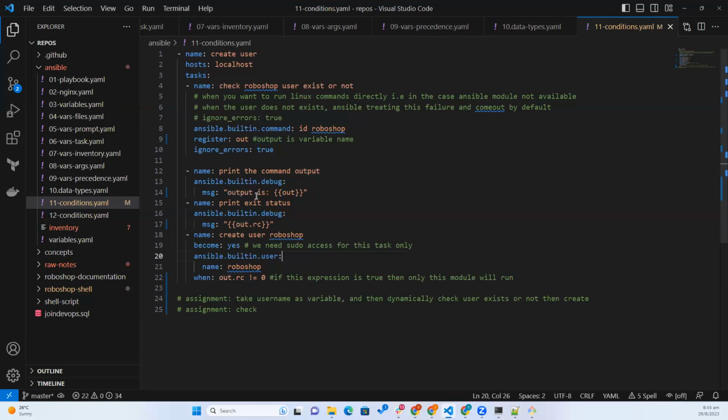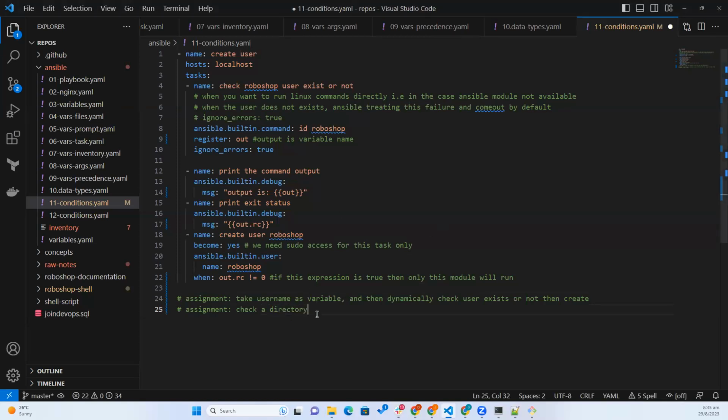Whenever Ansible runs this command, it will store the output in this variable name. That's what I'm printing here. And from that, I'm taking a particular RC exit code. Okay. Thank you so much.